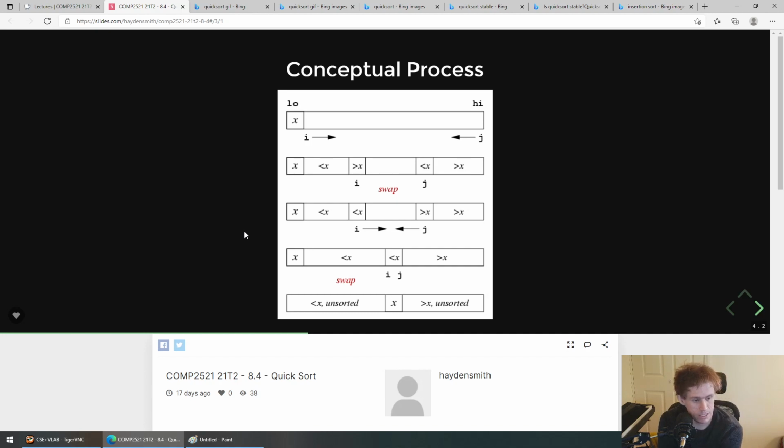And yes, Srikar says, what advantage does Quicksort have over bubble, insertion and selection sort? We'll talk about that soon, but it's basically just faster in most cases. And Alex says, when you insert the 3 into the middle, you have to shift all the greater numbers to the right. That seems quite costly.